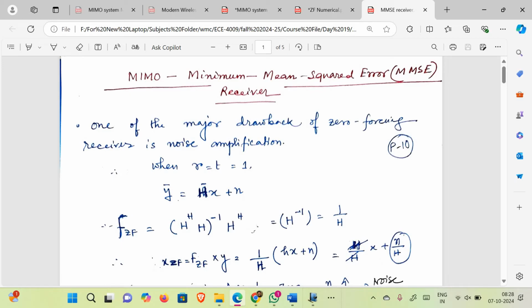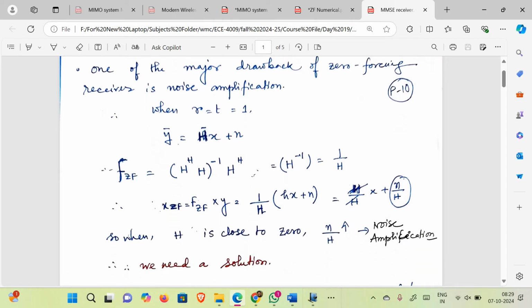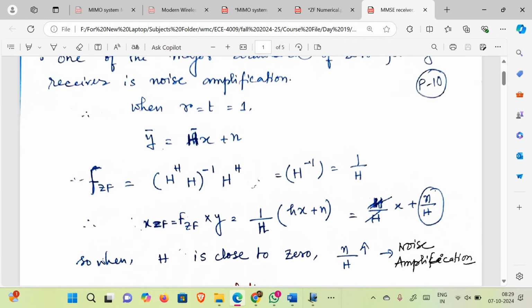This is something which is a little advancement to what the zero forcing does. Now, one of the biggest drawbacks of the zero forcing receiver, given over here, is that if suppose R and T is equal to 1, that means there is only a single link between the transmitter and receiver, and you have the equation we just did, FZF is equal to H transpose, H inverse and H. All this comes down to something like 1 by H. You can see it's only this value coming in, because it's a one constant dimension, so the Hermitian or the transpose will give you 1. So you get a 1 by H.